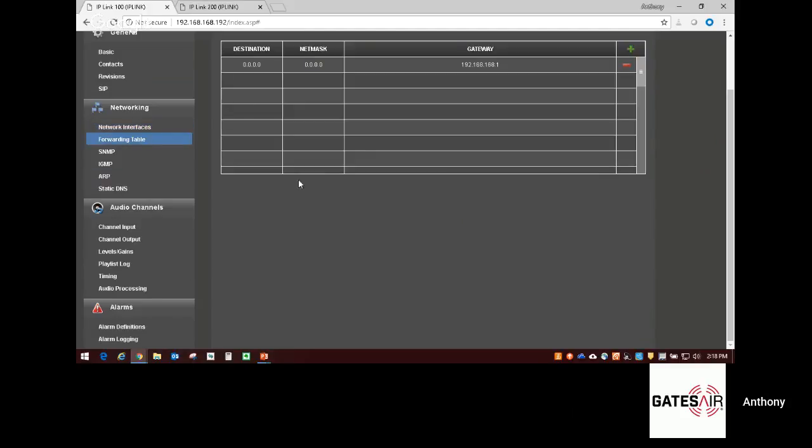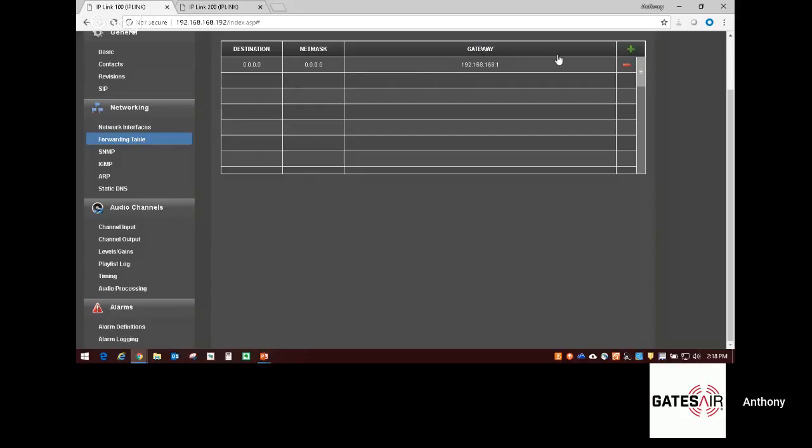And the other thing we have to talk about is the forwarding table. So this could be as a macro or a micro, depending on how much you want to get down to. I'm having all traffic. If you notice, it's 0.0 for the destination and the net mask, all of it going through the gateway that it's associated with the management port.